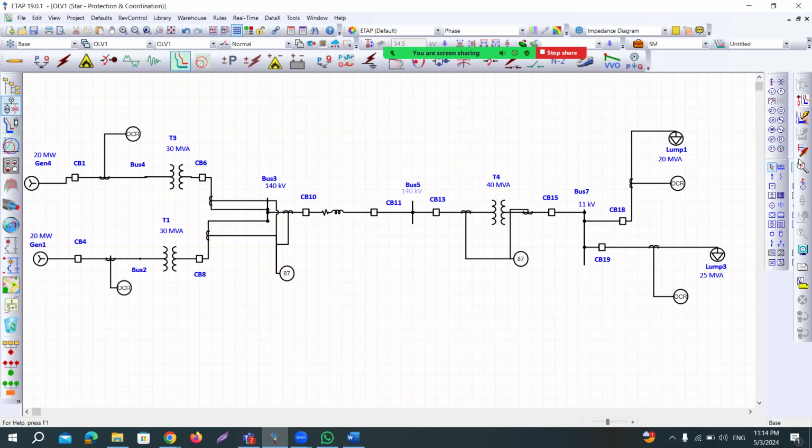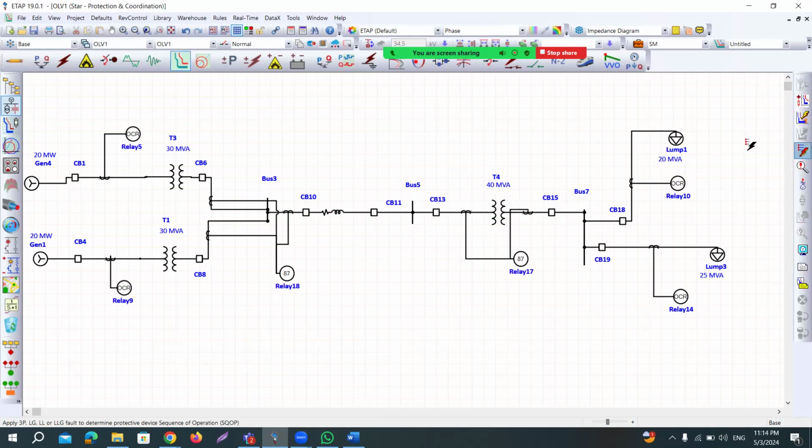So now let us apply a fault on the bus bar. So this is the bus bar where we want to apply the fault, and it needs to be protected by the differential scheme. So if we apply the fault over here, this should trip circuit breaker 6 first, and then second. Okay, this is number 3. And so actually, for some reason, it's not tripping circuit breaker 10.